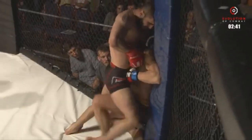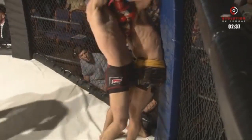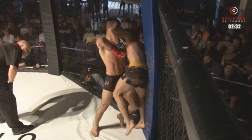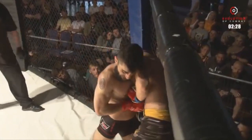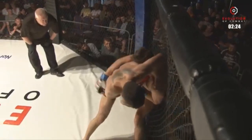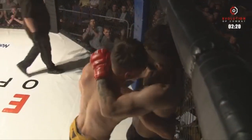Against the cage. Tom's trying to work his way up now — he needs to watch out for that guillotine. That guillotine is on. That's a tight guillotine, that is tight. Tom's fighting, Tom's lifting himself up. He's lifting him up to his feet — that is a very tight standing guillotine. Tom's got the chin in now. Tom's chin is in, he's okay. And he slides out.